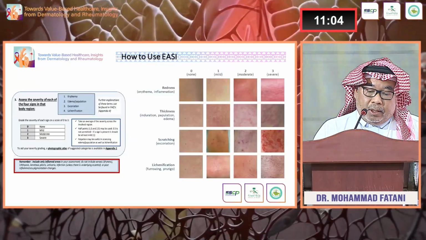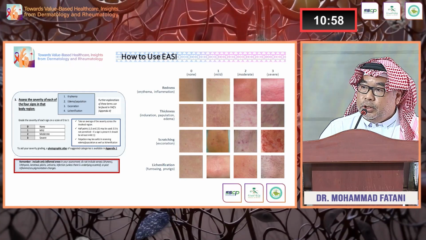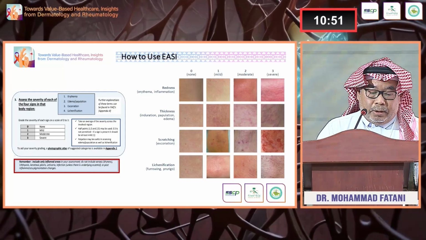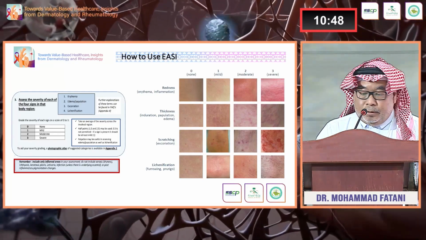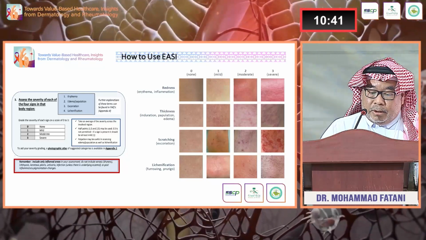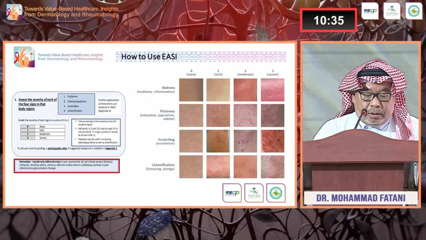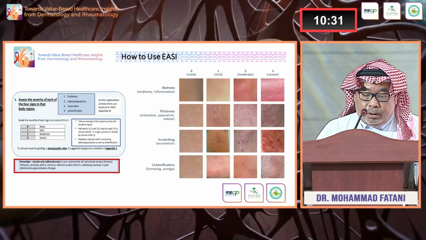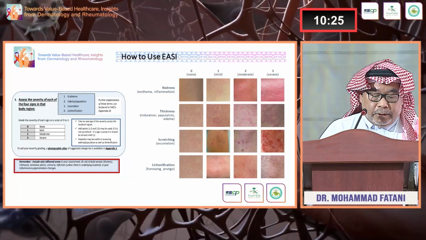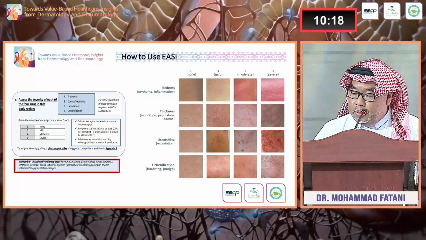After that, we are looking for our signs. We have 4 signs: erythema, edema and papulation, excoriation, and lichenification. For each sign, the severity has 4 grades. 0 is none, 1 is mild, 2 is moderate, and 3 is severe, as you can see in this picture. It's very important to take the average of the severity across the involved areas. It's very important to include only inflamed area. Don't include xerosis, which is dryness, or ichthyosis, or keratosis pilaris, or urticaria, or other skin signs. Just only the inflamed area of atopic dermatitis.